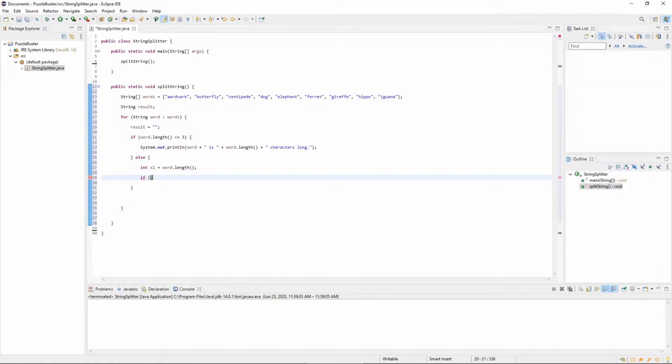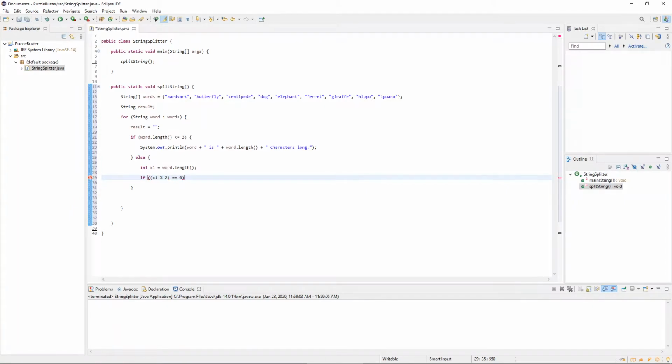And so if we take the length of the word and divide it by 2 and, using the modulus function, search for any remainders, if there are no remainders, that means the word is even, in which case we can just print out to the screen that the word is even and call it good at that. So we'll test to see if x1 modulus 2, that is divided by 2 with any remainders, is equal to 0. So is it even?